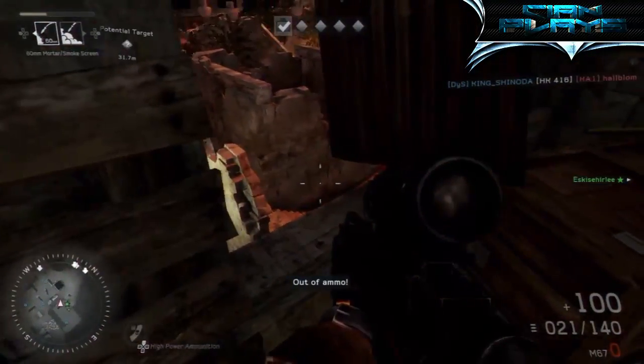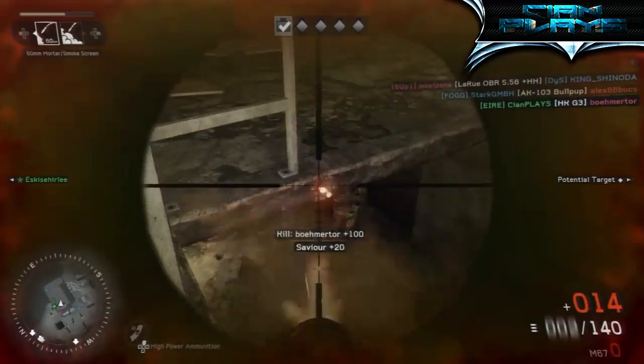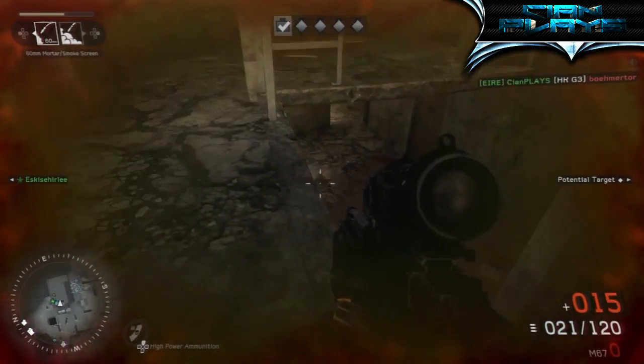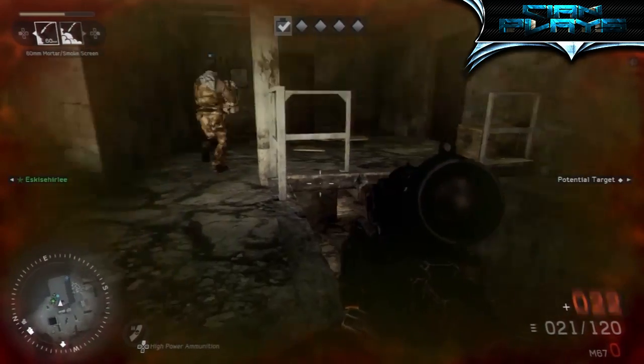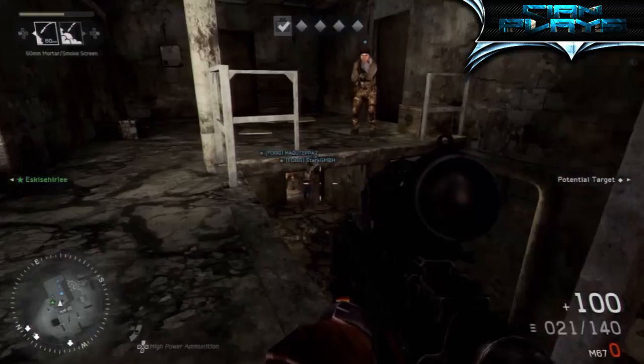Especially if you're trying to play the objective and they're near it, and you can't spawn on them, then you have to spawn all the way back at the base, and that could lead to losing the objective. So it's a pretty serious problem with this.